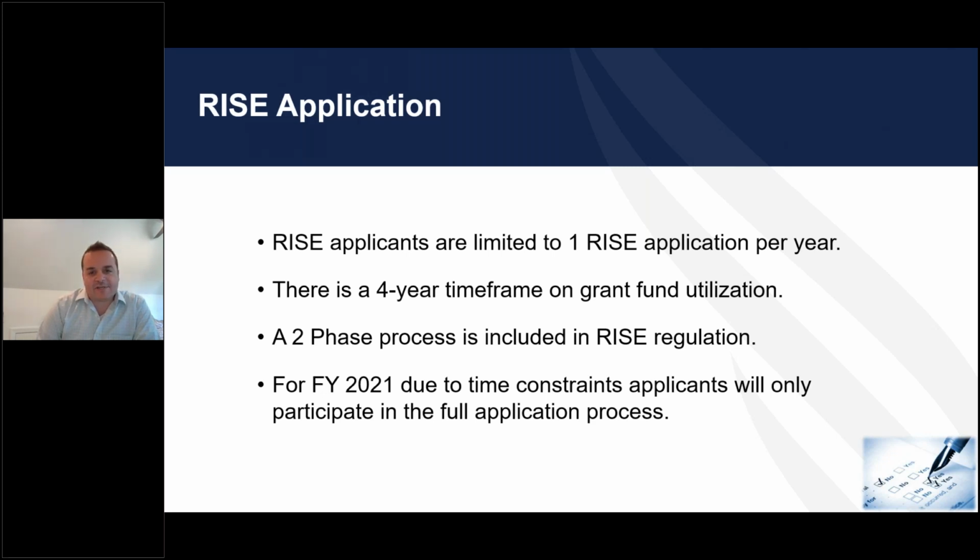So there's a 4-year time frame on grant fund utilization. There is a 2-phase process included in the RISE regulation, but this year, we just have 1 phase, just because of timing with the notice and the regulation. Due to those time constraints, you'll only participate in the full application process. Next slide.